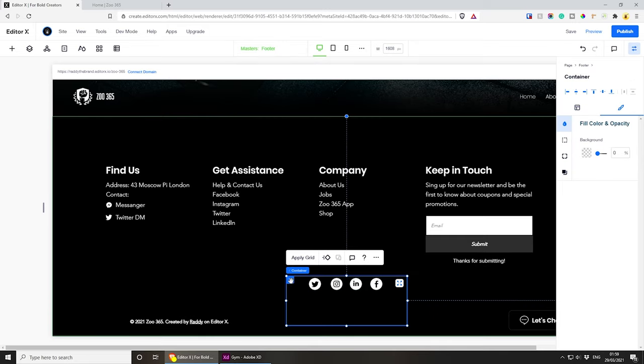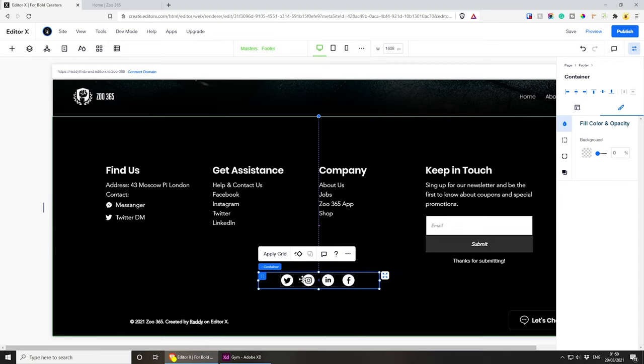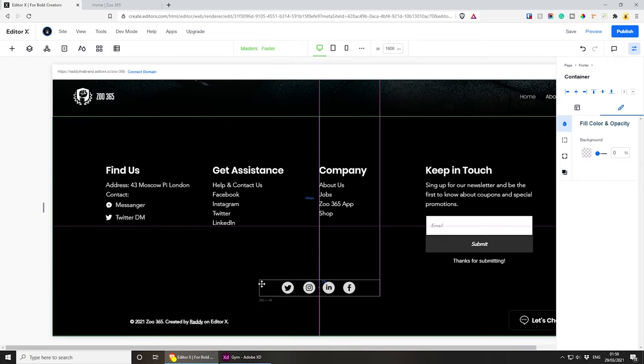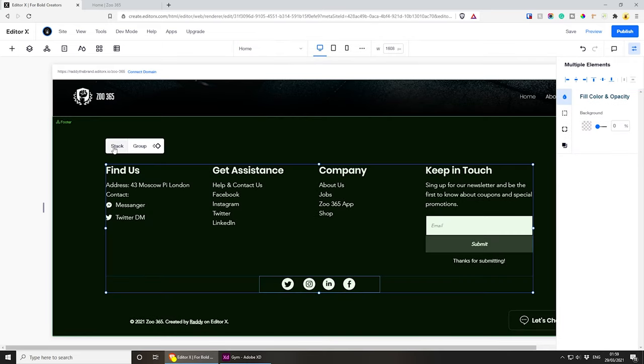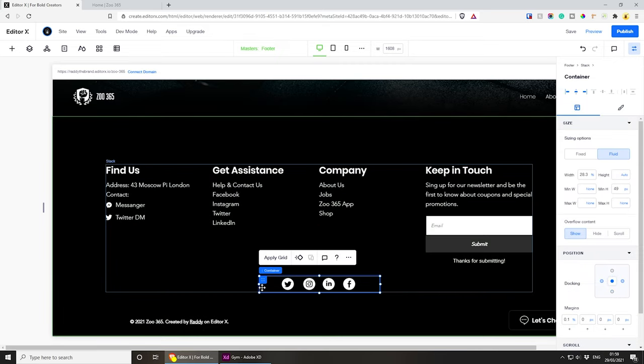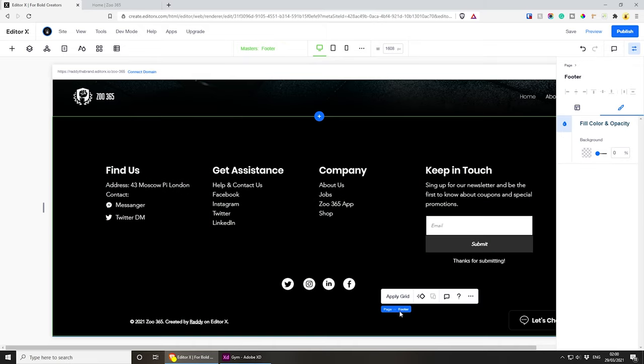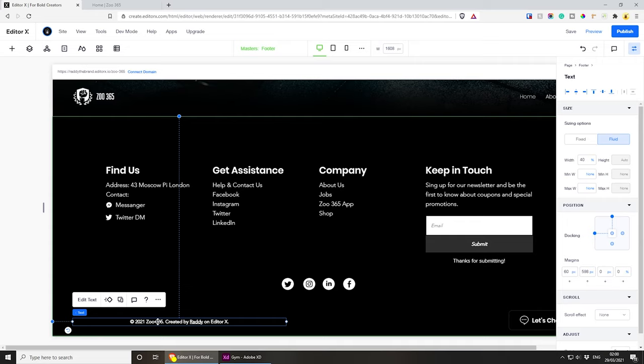And now we can use this container to move the icons however we like, center align them and so on. And maybe, I don't know if I should dock this from the top potentially, or maybe I should group both of them here, stack both of them like so. And that would be absolutely fine. Obviously this container has the border, so I would remove it. And I think this would definitely work out, and potentially we can do the same for this one here.